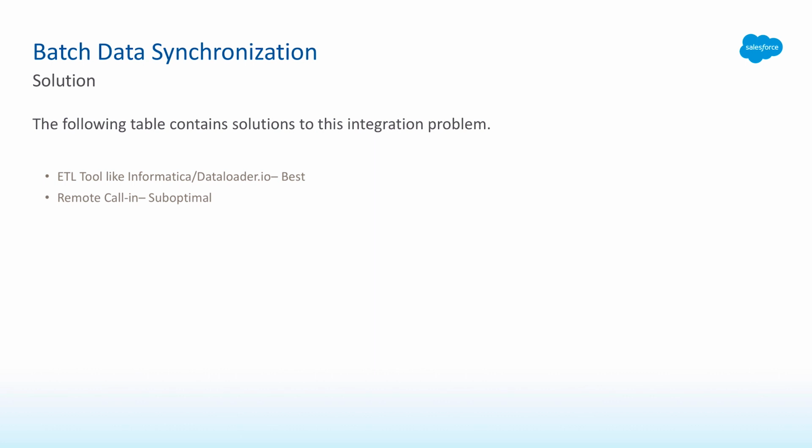The other option is remote call-in. You can always write some custom integration between the third party and Salesforce, where whenever data is created in, let's say, SAP, it just hits a URL of Salesforce, like a web service of Salesforce, to create it back in Salesforce. So that's another way of doing that.